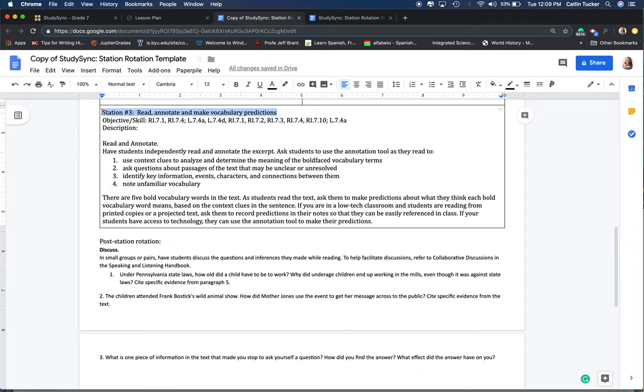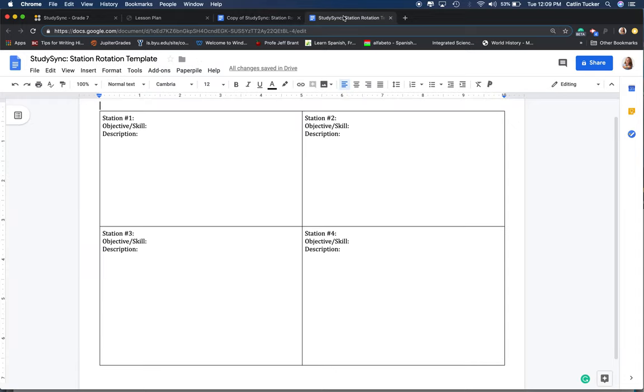As you choose a first read and think about it, I will make sure you have access to this template. I will give you a three-station rotation template too, just in case you're not comfortable merging cells in a Google document. And then think about what the parts are that you'd pull. And remember, teachers just can't cover everything. So what are the high leverage components of the lesson that you really want to focus on?